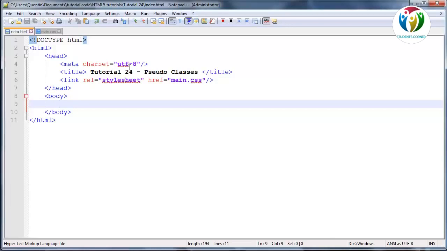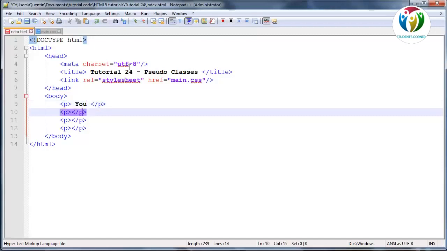Okay, and one of the first pseudo classes that I want to show you guys is called first letter. So let's go ahead and make a few paragraphs here. I'm gonna type that out once, then put my cursor in front of the paragraph tags, push Ctrl D, and that duplicates it. So I'm gonna make 4 paragraphs, and I'm actually stealing this idea from my original tutorial on pseudo classes.